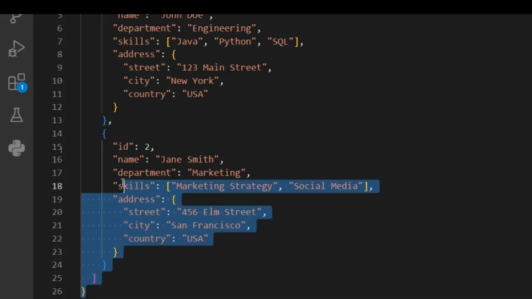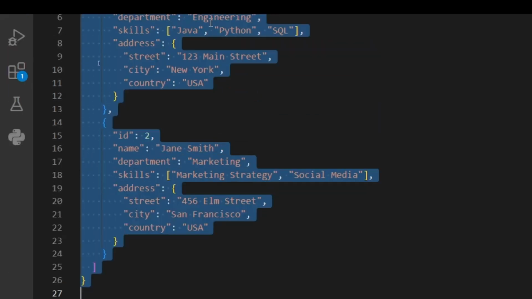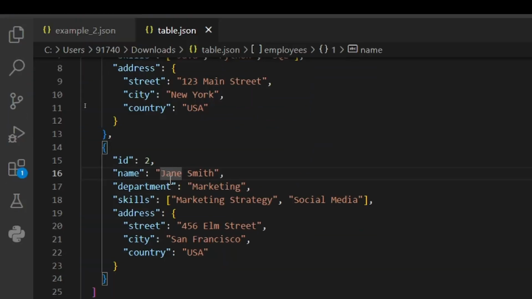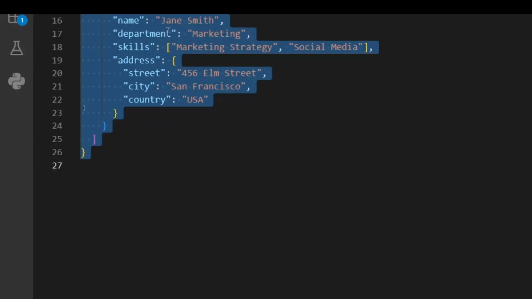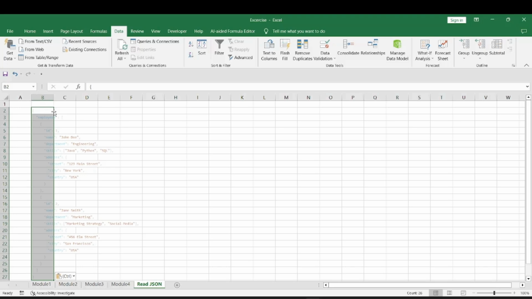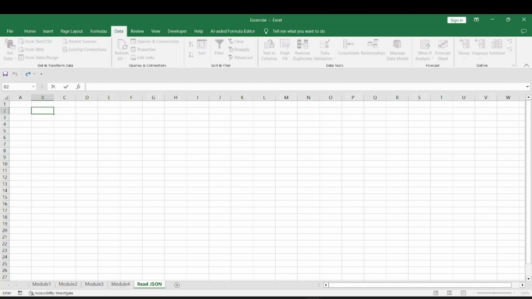You can just simply press Ctrl A and copy the whole code. Let me copy this. Double click somewhere here. If you just copy paste it like this, it is not the right way to copy. Double click on any cell and paste the output.